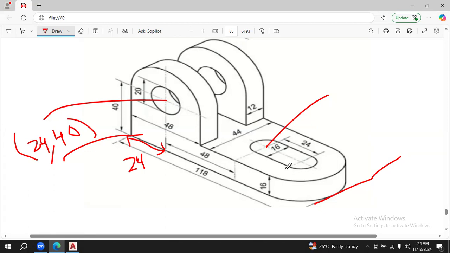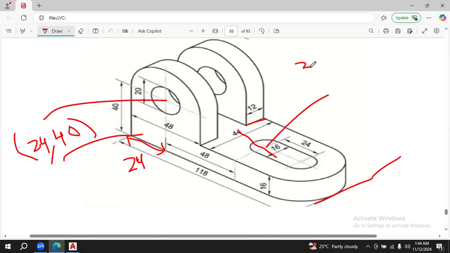So the midway will be 22, and 22 minus 12. So 22 minus 12 will give you 10, right?